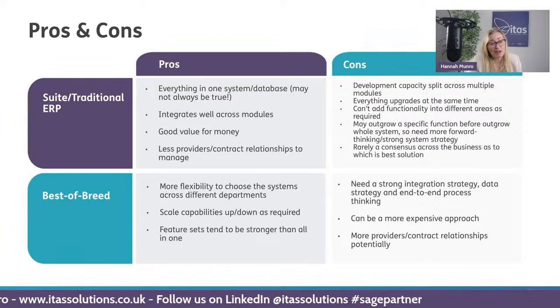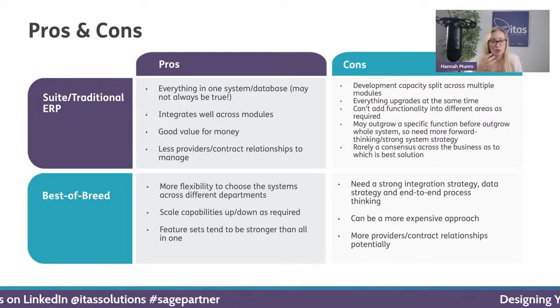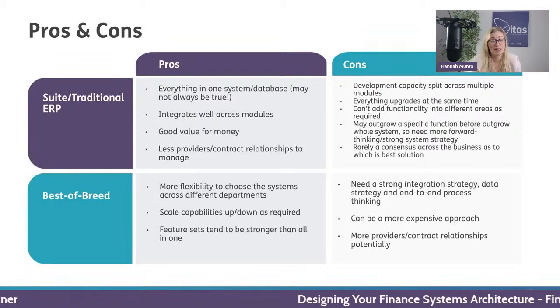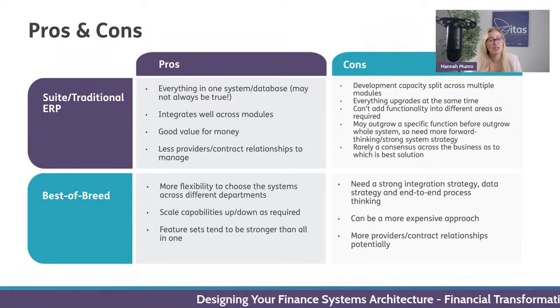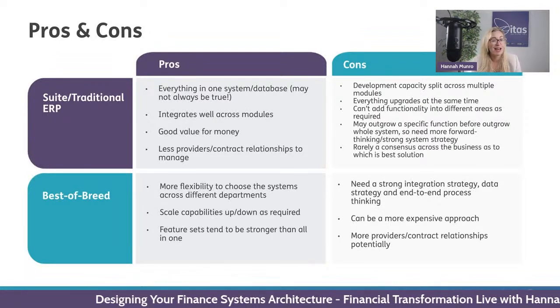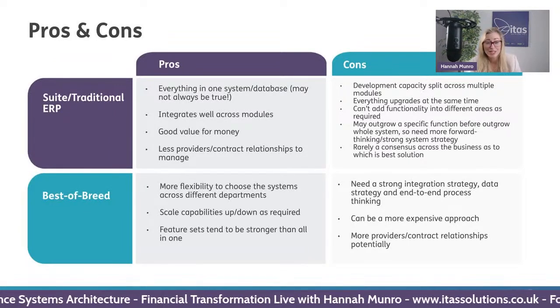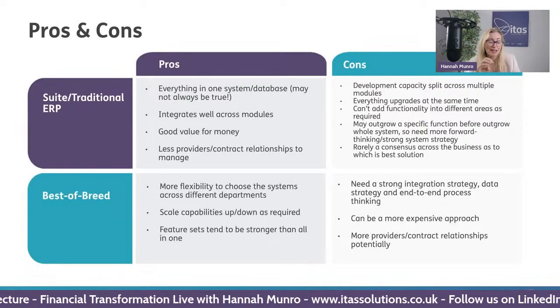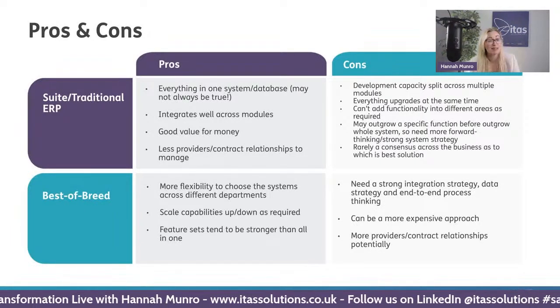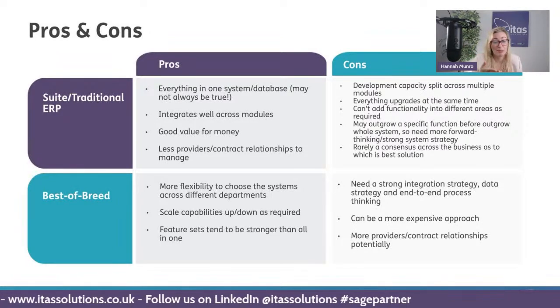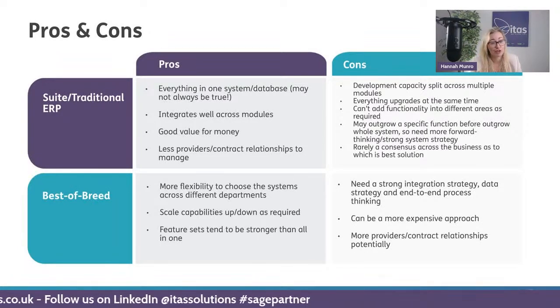Generally, in their areas, those feature sets tend to be stronger. So anyone, and you will know this in yourself, there is real benefit to being a specialist in a particular area. You have a deep knowledge of your area, and the same is true for software. So where you get an AP software where all they do is AP, you will tend to have a deeper and more comprehensive AP capability than something that is sitting within a wider ERP, because they have more focus, they have more specialism, right?